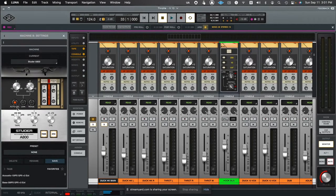You also have auto calibrate numbers. So, I mean, calibrate switch. So it'll auto cal for you. And like you see over here on this side where it brings up the EQ section, the same thing on this. So those are all the good old options that you get here. And then, of course, at the bottom, you have all your different kind of presets.